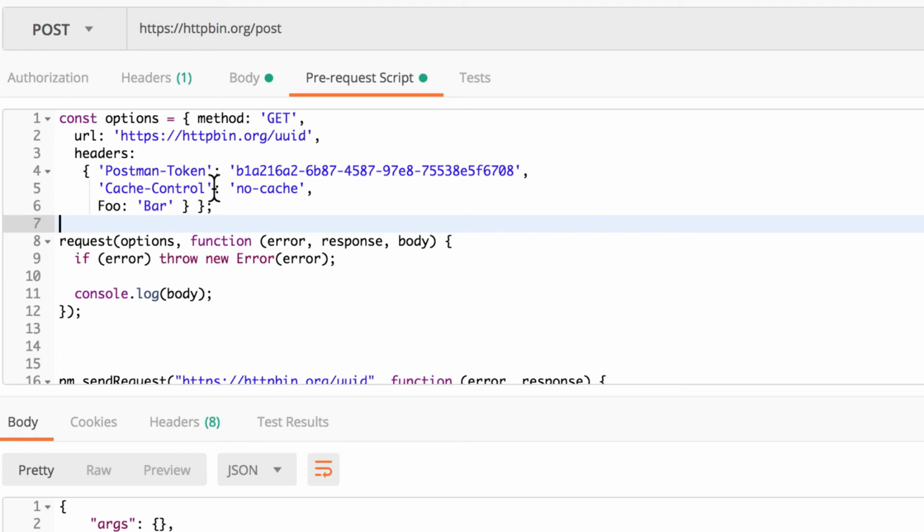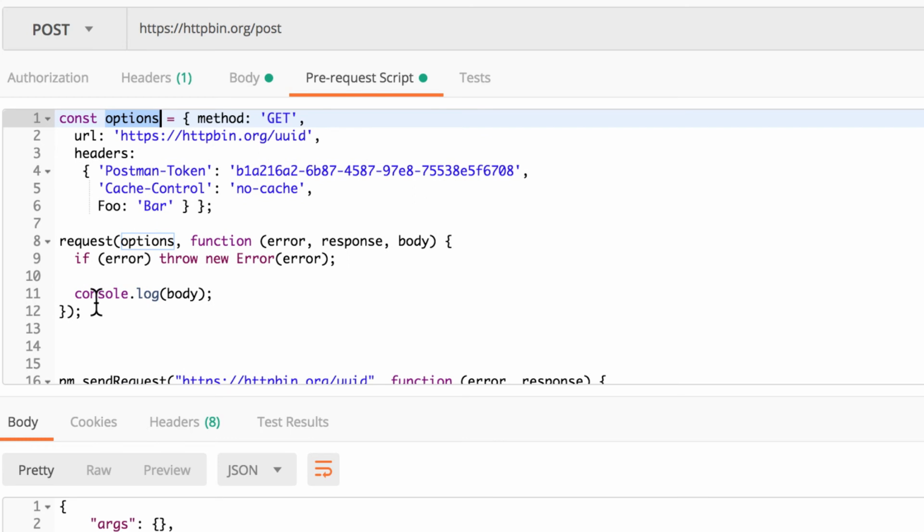And this options variable is important because it contains all the information regarding the request. This is something that has been taken from the request in Postman and transposed into this coded script version. So now you have the method, you have the address, which you previously had. But additionally, if you look, you will see that this header foo is available as well and has been added. And if you create a POST request or something more complicated, all this information will be available here, all in this options variable.